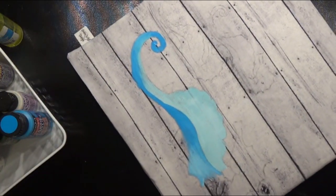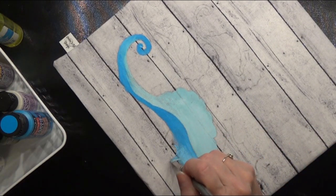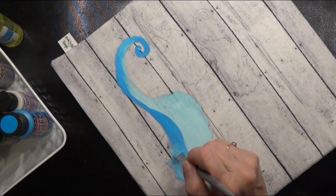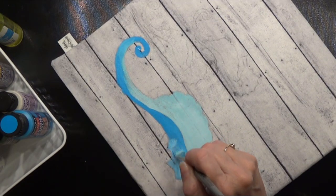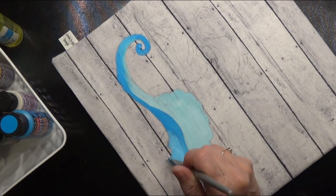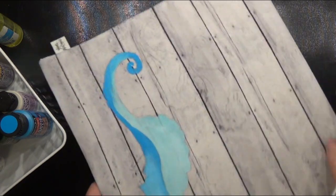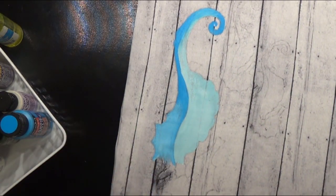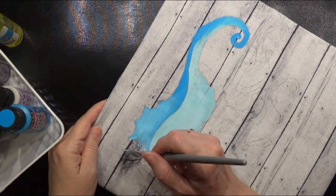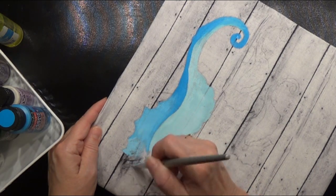All right, I've got to turn my pillow cover so I can pull towards me just a little bit. Make sure I don't get it in my paint over here. See if I can see my scoop out lines here. Yeah, when transferring your design, you really want to make it where you can just see the lines. I think that will help you not have all those dark lines that you have to cover up.